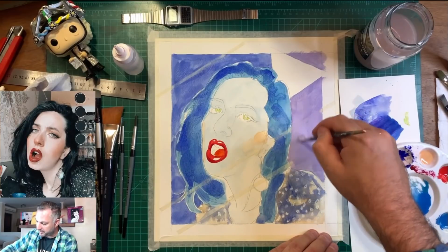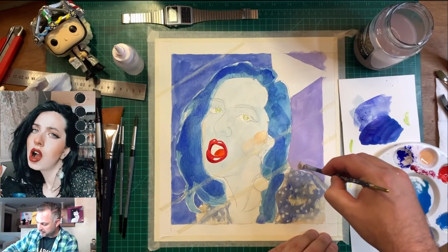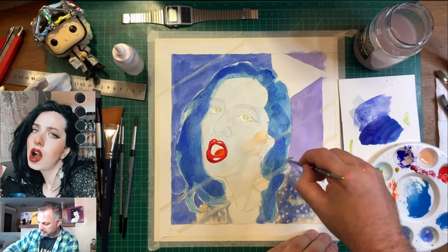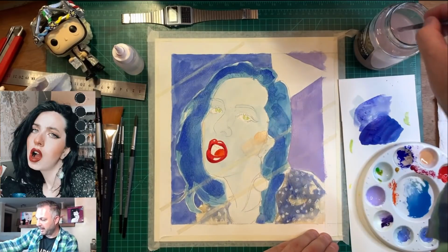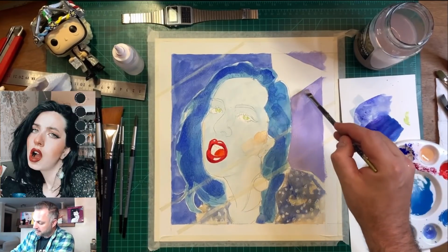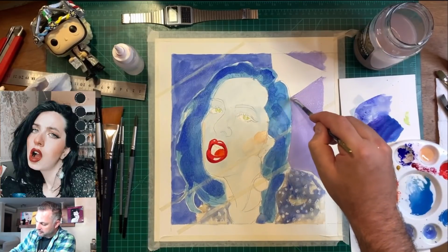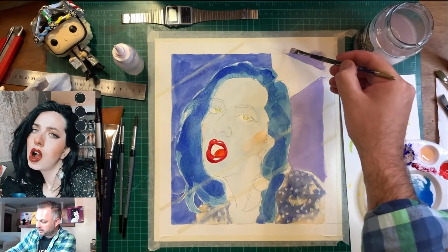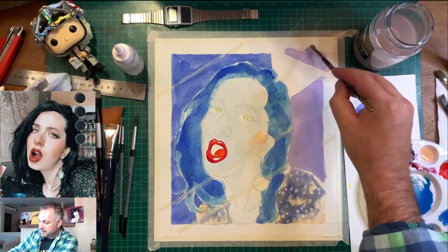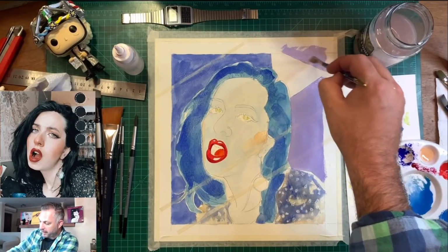The tone is fairly similar to what I already had down as my foundation layer, but because I want things to feel a lot more graphic and solid, which is the benefit of using gouache, I didn't want that watercolory effect to happen everywhere. So I'm using a thicker application of paint to get a more solid fill of color, so you're not seeing that watercolory texture coming through. I'm going over my outlines because I actually plan on cutting and trimming the image when I'm done. You'll see why if you stick around till the end.